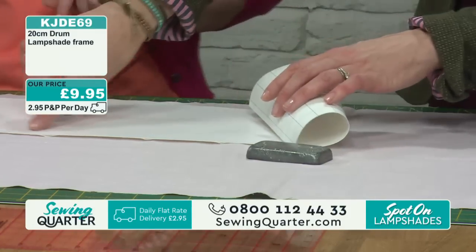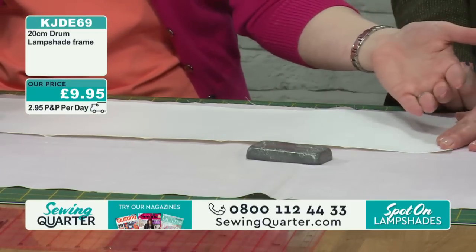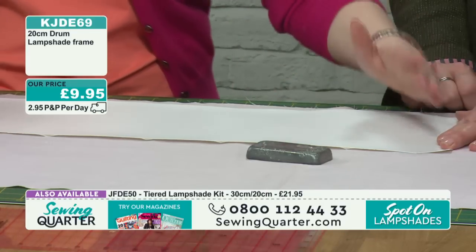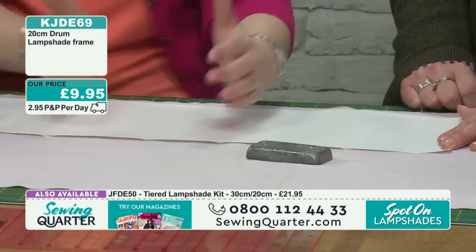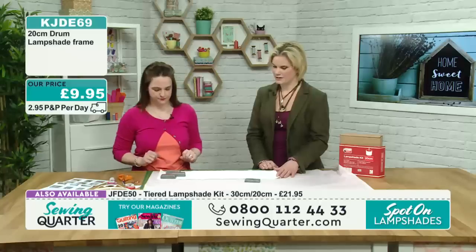So I have my stag head running all the way through the middle. Yes, through the middle, and you've got to remember that when the shade is rolled, there's a seam at the back. So you've got to think, if there's an important part of the print, you want it in the middle of the sheet. Yes, perfect.